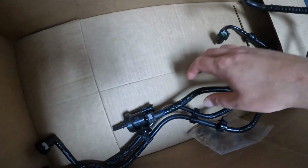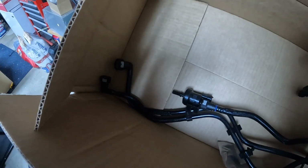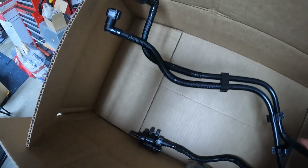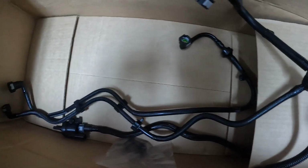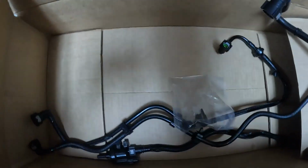entire unit here. In a little bit we'll go out once it's nice outside, and I'll actually film installing this, but I want to show you all in the box the pieces here. I did elect for the one that replaced all the hoses as well. This is from Rock Auto. I bought some other stuff from them in the past. It's worked out pretty well. But this is what you get out of the box.